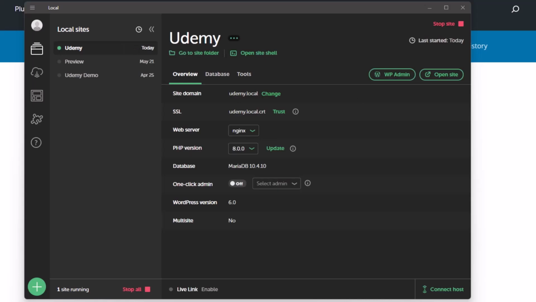After installation, we'll be presented with an overview of our site. There are various options at our disposal for modifying the current environment. Before reviewing these options, let's test if our site is working. By default, Local should have turned your server on. If not, you can enable your server by clicking on the Start button at the top right corner. After doing so, we can click on the Open Site button.